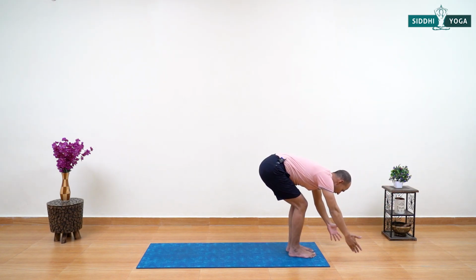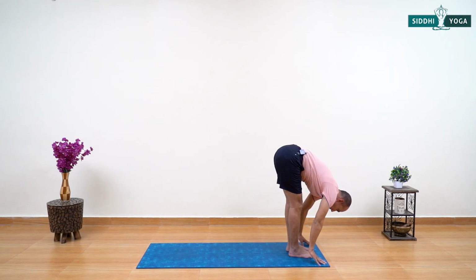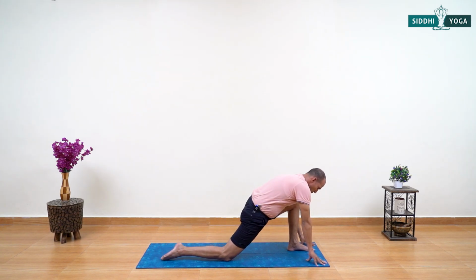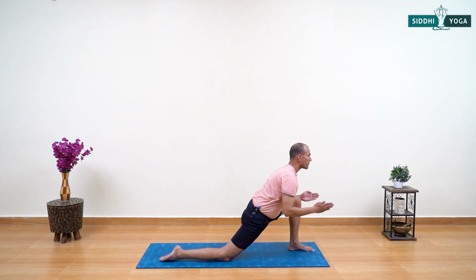You can modify your practice according to your body. You can bend your knees as you lean forward if you have a short hamstring. If you have a long hamstring, you can keep your knee straight to give a deeper stretch. Now, inhale, moving your right leg back, knee down, pointing toes to the back, rolling your shoulders back, chest up, look forward. Here, I'm stretching my fingers down towards the mat.